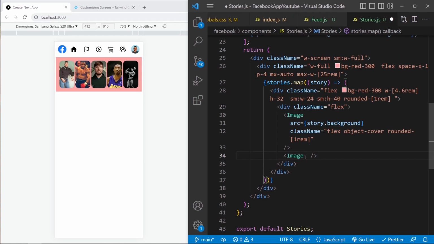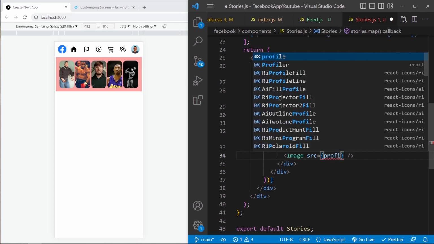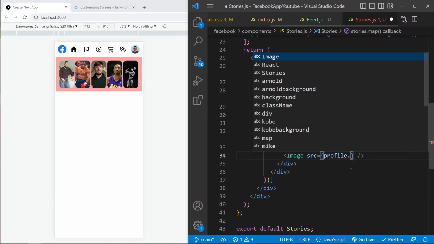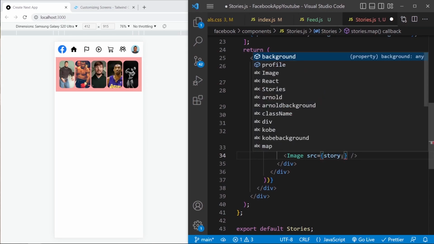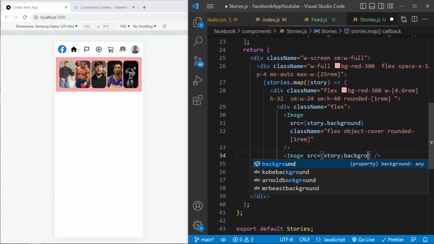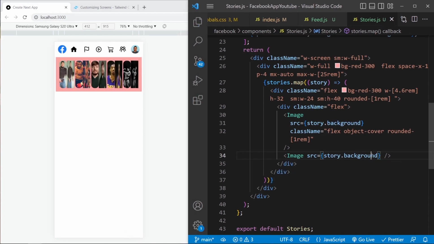and for this one, the source is going to be profile dot, not profile but story, so story dot background. Save. Not background but profile. Story dot profile. Save.